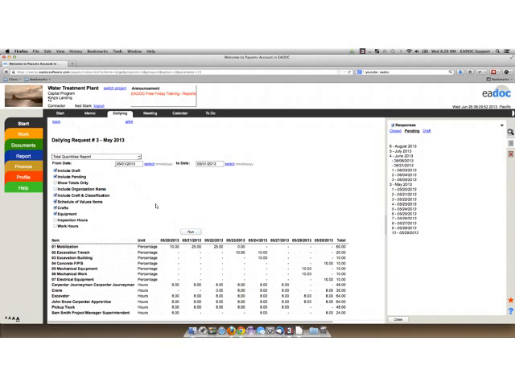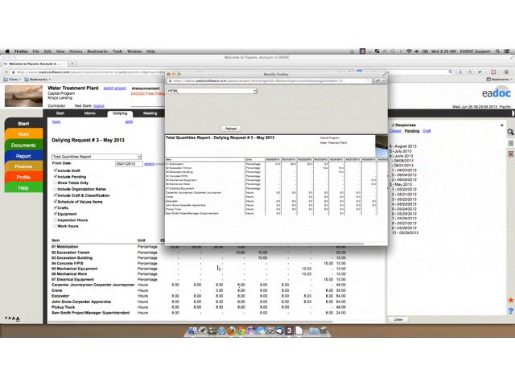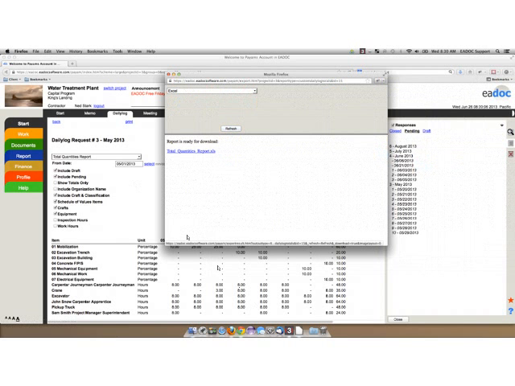You can also export these, so if you print, you've got a couple options. You can certainly get that print preview with the HTML. You can also get a PDF landscape or export to Excel. Anytime you change any of these, you just want to click that refresh button. That will give you the link to download that document.